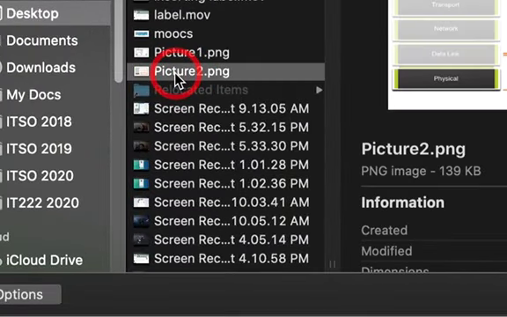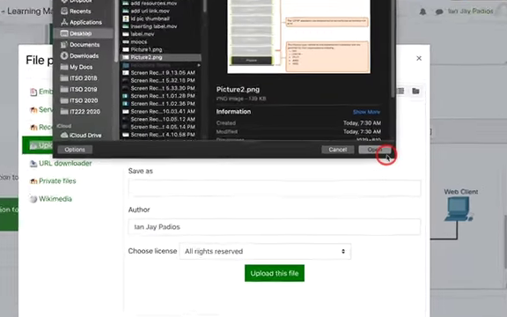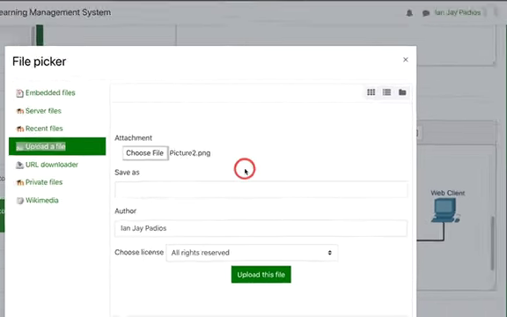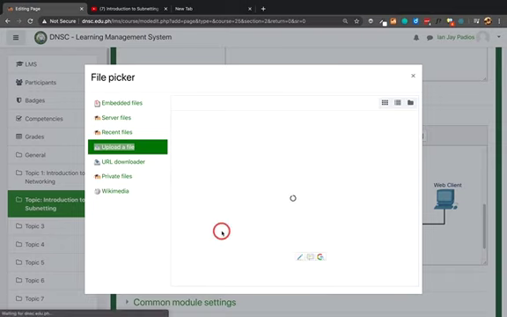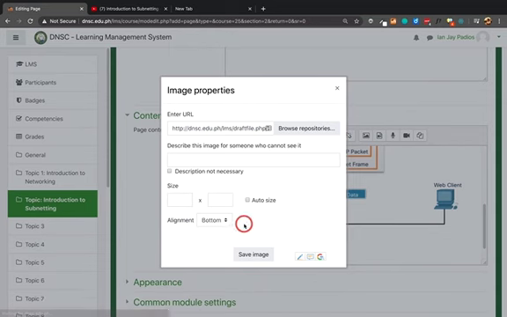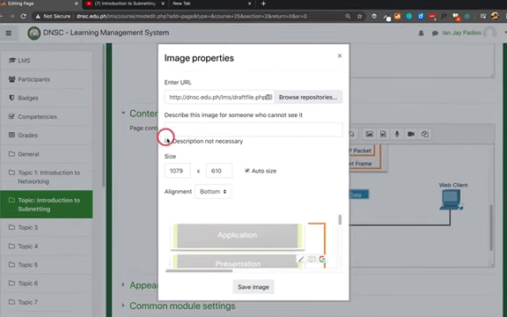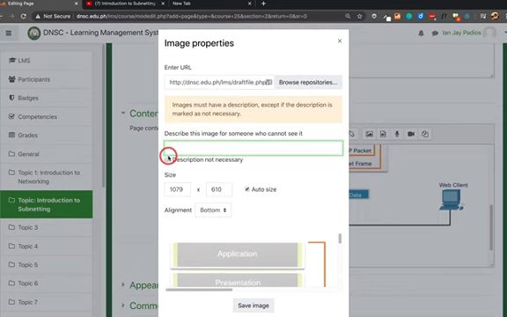This one, picture 2, then open, then upload this file, then not necessary, so no need to put a description, but if you want to put a description you can put it here.